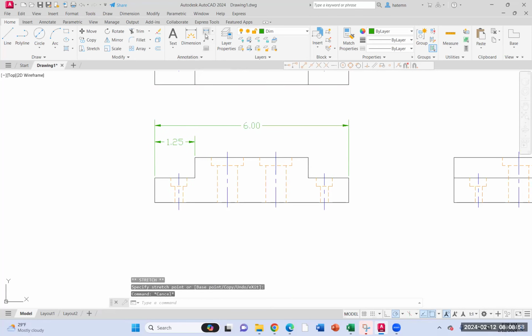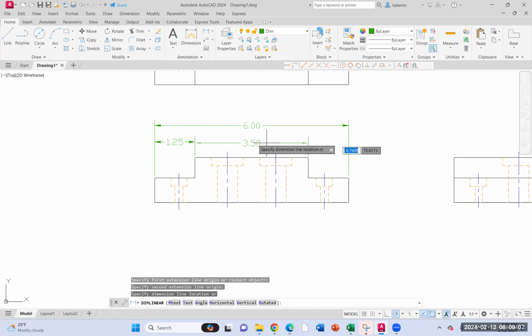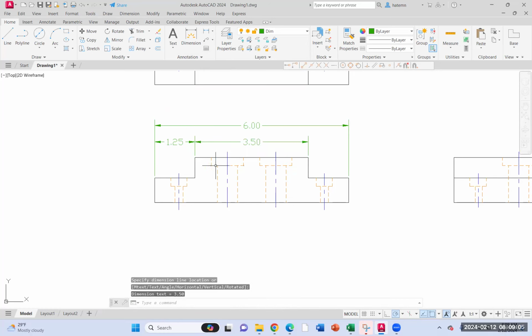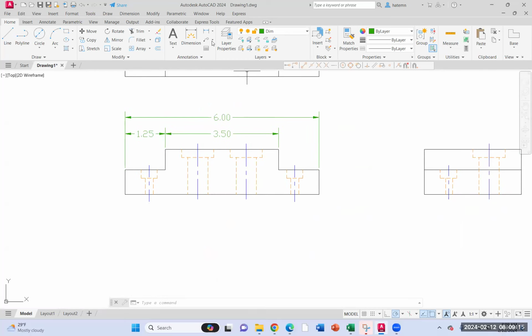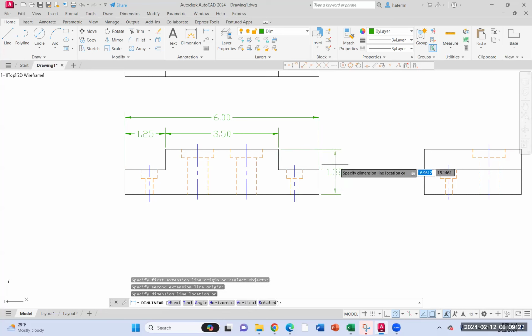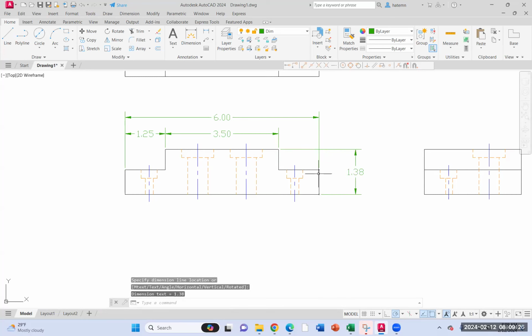So let's zoom out again. And we're going to put our next dimension and keep it nice and aligned from corner to corner and align it here. And notice that these are nice straight lines. I don't need to put this dimension here because I have the overall dimension. So now I'm going to go ahead and put my height here. So from the very top here to my bottom, stretch it out to the right. And again, I'm going to give myself some room because I know I'm going to need to embed a second dimension here.